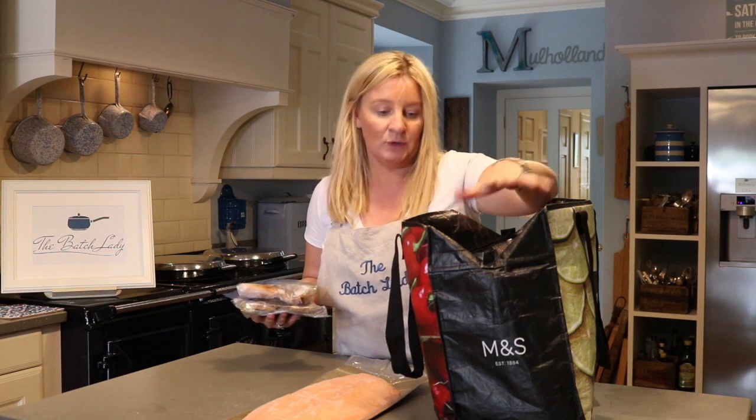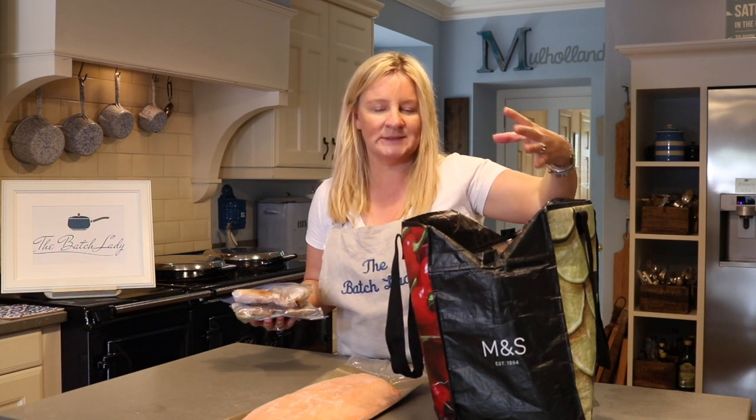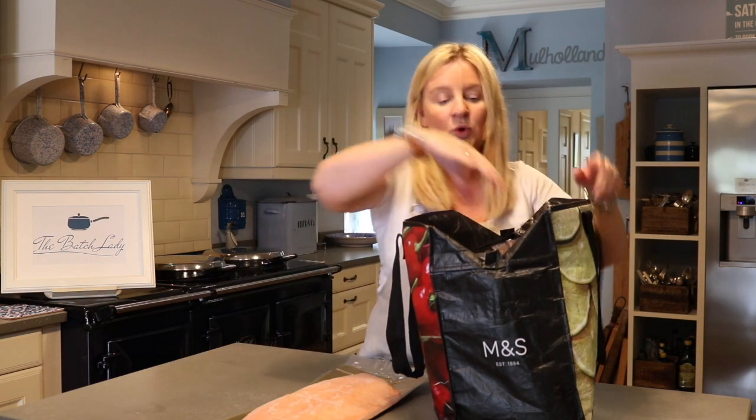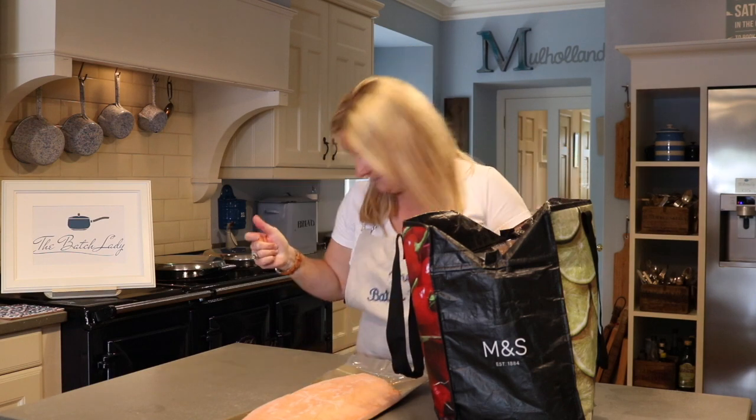You want to make sure your bag doesn't leak, whatever you do, because this could start to defrost and you could get that watery sort of defrosted liquid out the bottom of it. I've already checked this one. I poured some water inside it, left it on the counter, and nothing came out. So I think we're good to go. But you can, if you want, line it in an extra sort of bin bag liner.